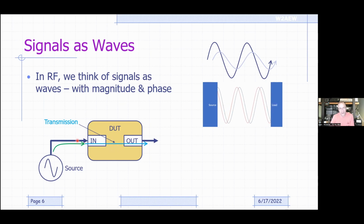Now, if you don't have a perfect impedance match at that input port, you may get a reflection off of that port, and that energy gets reflected back towards the source. So we call that the reflection properties of the DUT. And of course, the VNA is good at measuring the transmission and reflecting properties of a DUT.